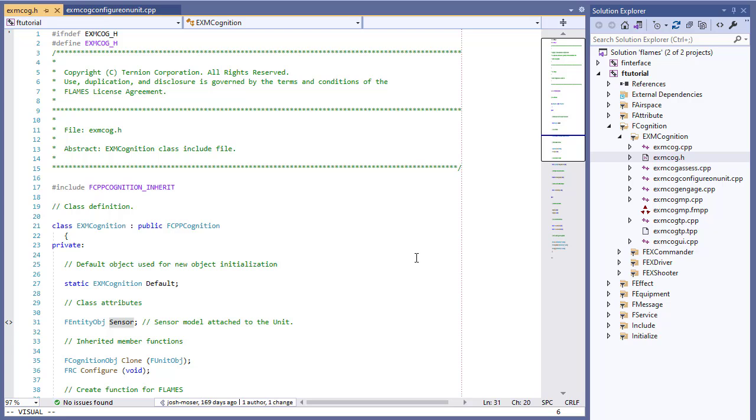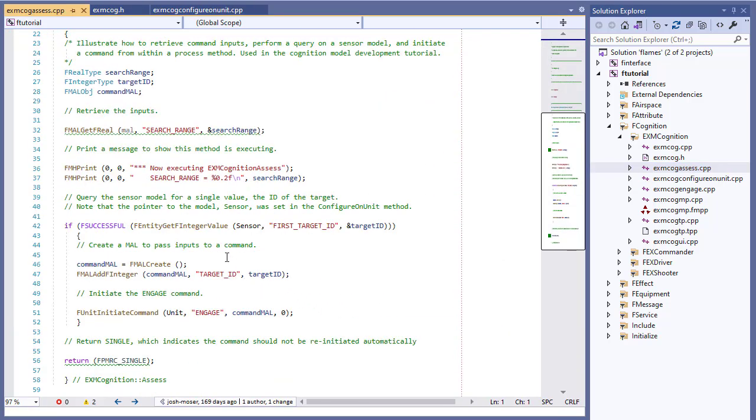Now, if you go back to the Entity Model Developers Manual, you'll see that there is a video there, in the manual as well. There's a video on altering and querying equipment models. I'm not going to spend a lot of time talking about that, so I'm just going to go to Assess and show you that this is one of the methods that was talked about in that manual. This is actually a wrapper around the fEntity query method.